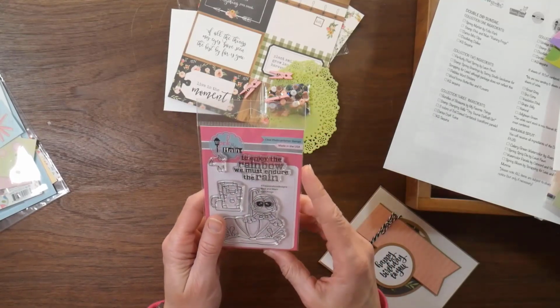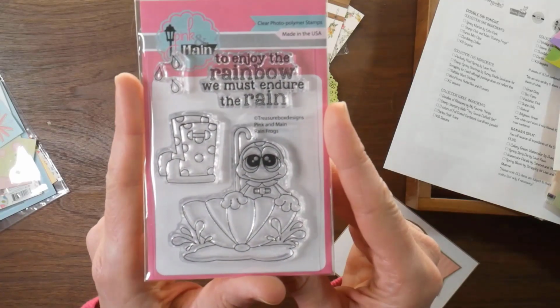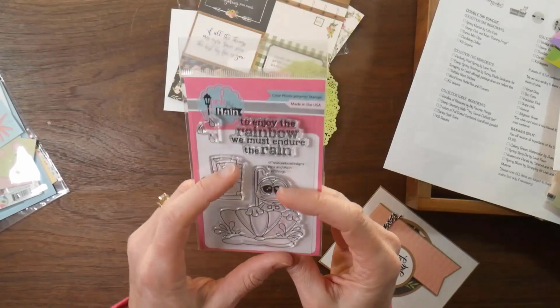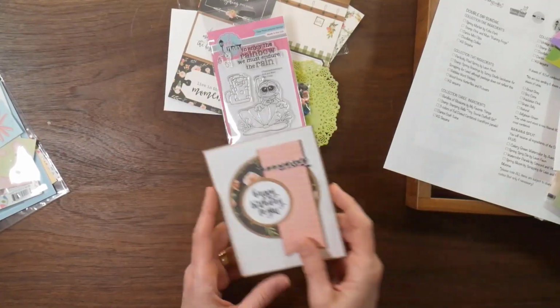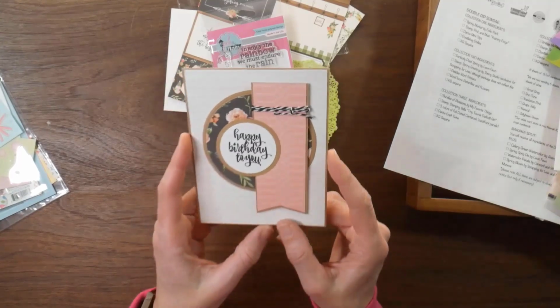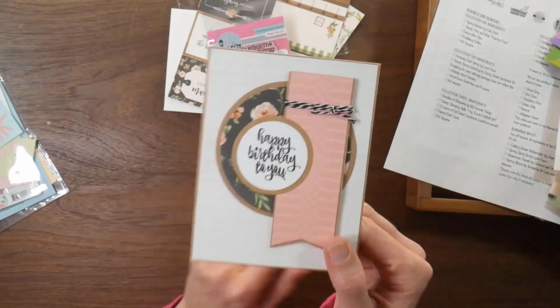stamp set, and it's called Rain Frogs. It's got the little frog with an umbrella and rain boots and some raindrops, and it says, "To enjoy the rainbow, we must endure the rain." And so far, I've made one card. Actually, I think I made two, and I think I gave one away already, but I do have one card in here already.